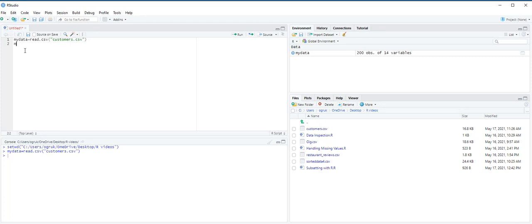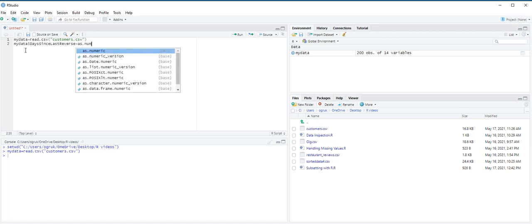So we will type here my data, and then we need to tell R that this is going to be the column, and the name of the column is going to be days since last reverse is equal to as.numeric.